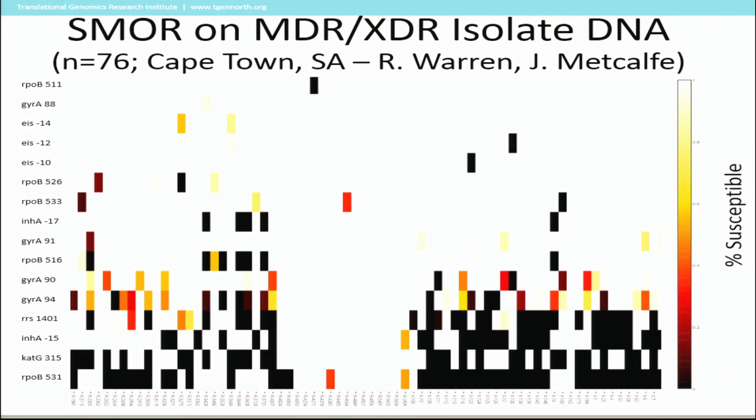Some other samples that we looked at, we've applied this to isolates as well. These are isolates that originated from Rob and have been worked with John Metcalf at UCSF, applying the same SMORE tool. This heat map is just showing percentage of susceptibility, and black is 100% resistance, white is 100% susceptible. So any other color that you see there is some type of mixture that we're detecting with SMORE. And you see there's a number of them that are beige or yellow. These are very low level resistant samples, and so we're able to track this even as we pull these out of culture.